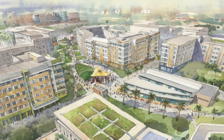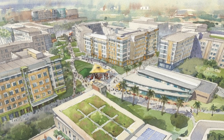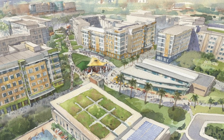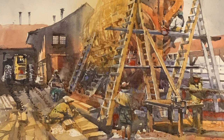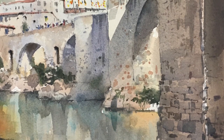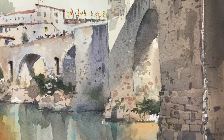I think what's also holding people back in doing architecture is being able to handle all the different details, perspective, and different angles — and forgetting that the main point of painting architecture is painting the light. Light is the main thing that we want to get out of this video.